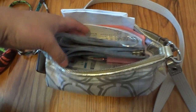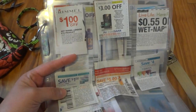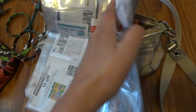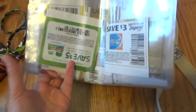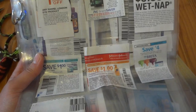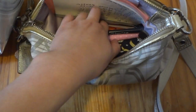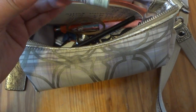The one that takes up most of the space is my coupon binder. Instead of carrying a real binder, I use baseball card sleeves with a ring to keep them together. These are the coupons I might use on a random basis — mostly makeup, hair, and drugstore stuff, and some medication coupons. That takes a lot of space. Then I have three pens and a hair tie.